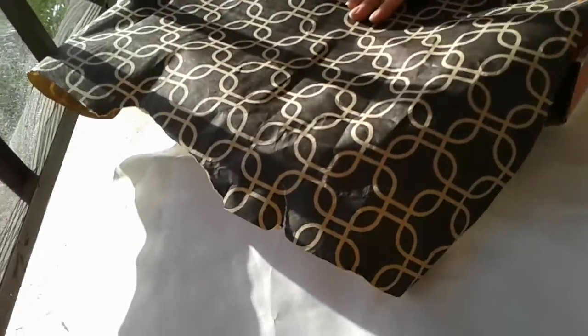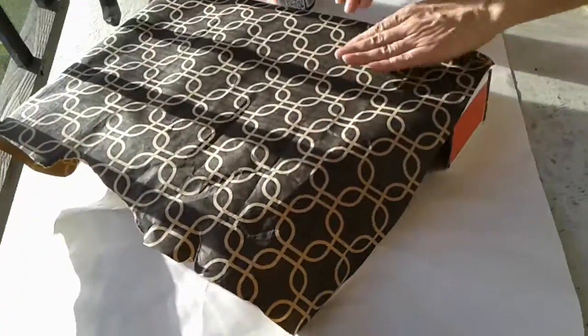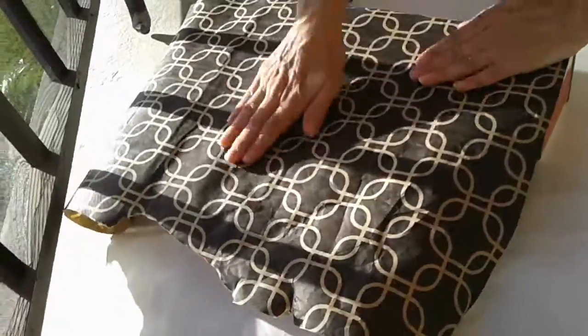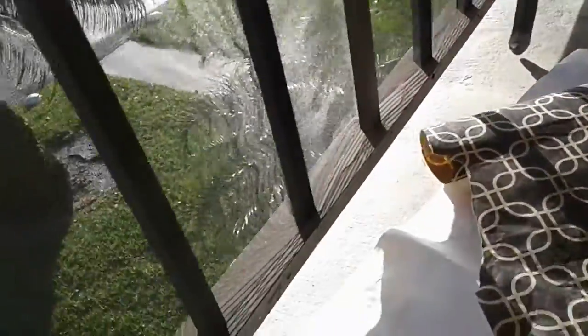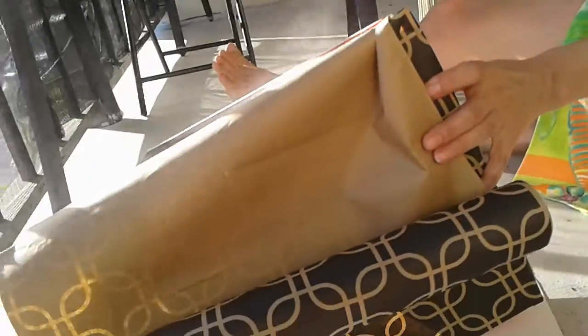Also, I will show you, this is how you can wrap, and I will also show you how you can paint it. If your box isn't rough on the inside and it has like pictures and paintings on it, like my UPS has, that kind of cardboard and not like the brown cardboard.